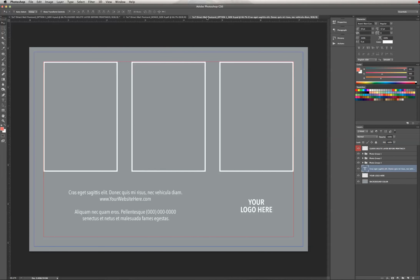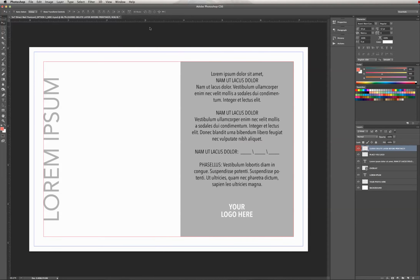Okay, now if you wanted to do your option 1, side B, you follow the same formula we just went over with the bonus side. Changing the color of the background, opening up those folders and placing your images, dragging the layer masks, changing color. It's all the same thing. Okay, I'll close this, we don't need that anymore.